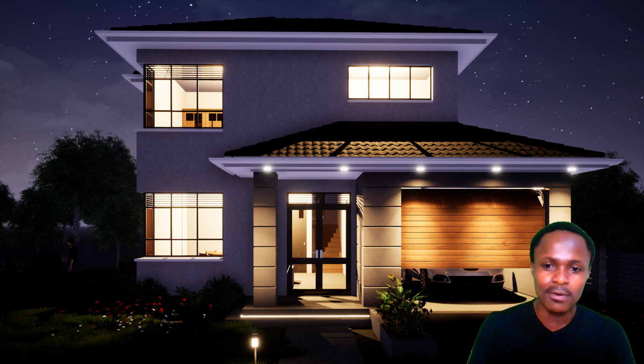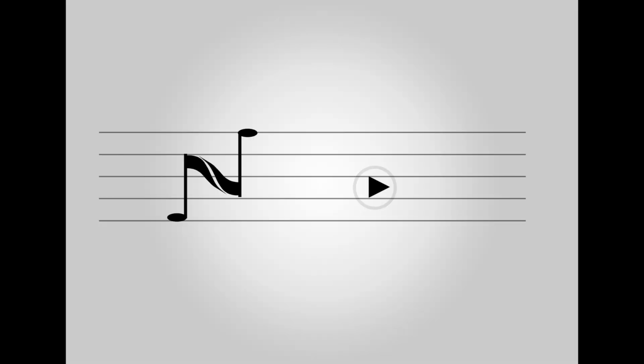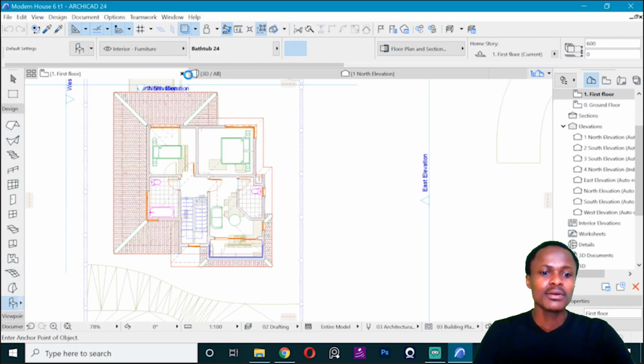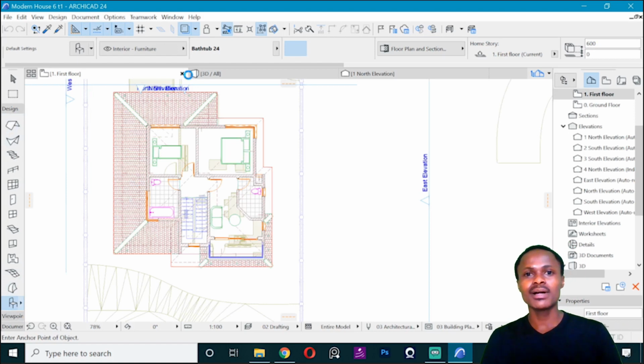Let's start from where we did leave off. So previously we finished the model sort of, but I thought that one thing that is going to add a little detail to our model is to add something like a gutter, or you may call it a mold.